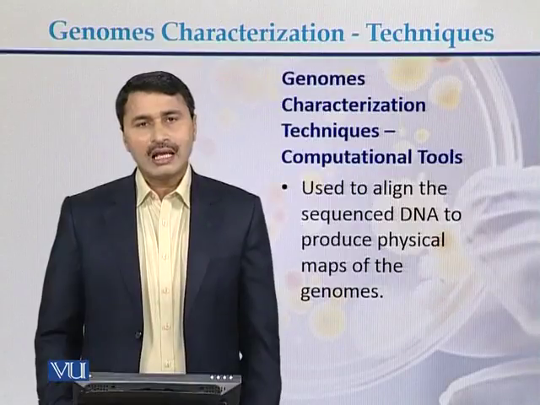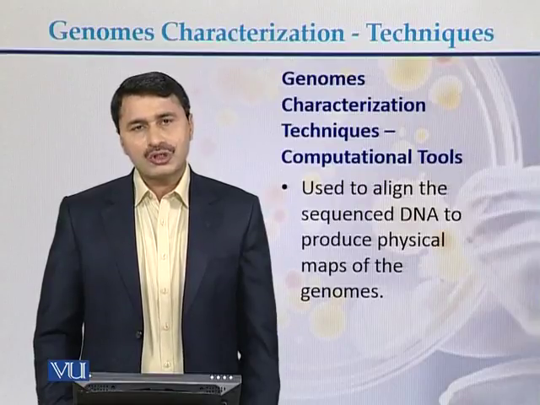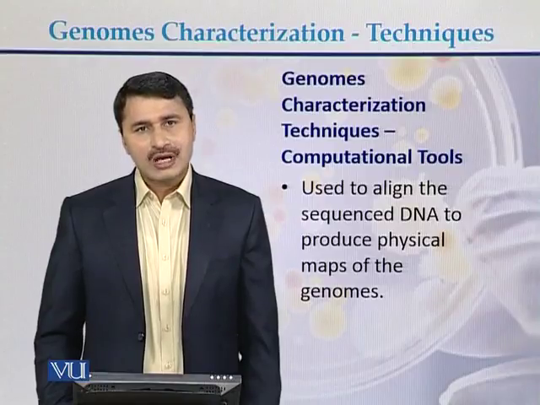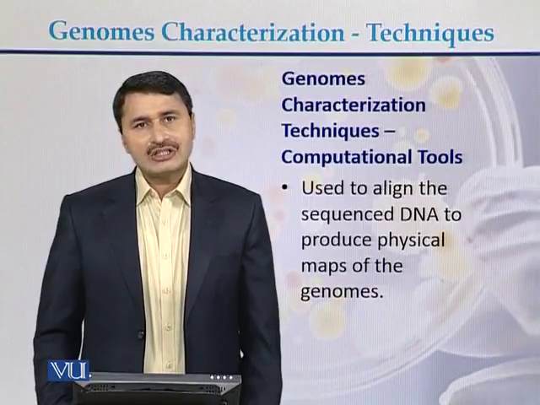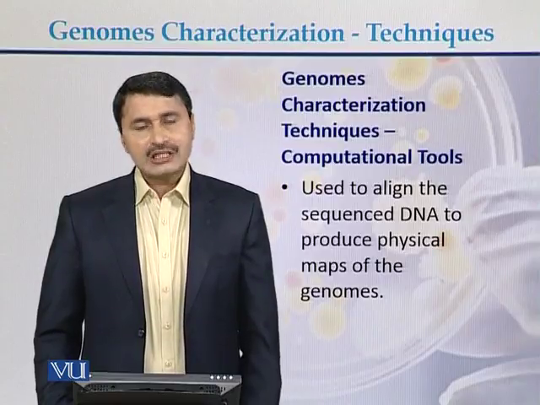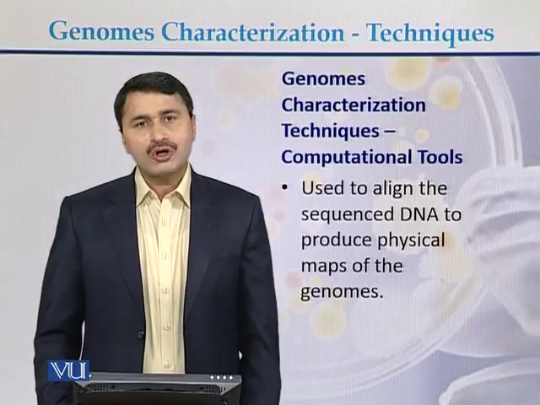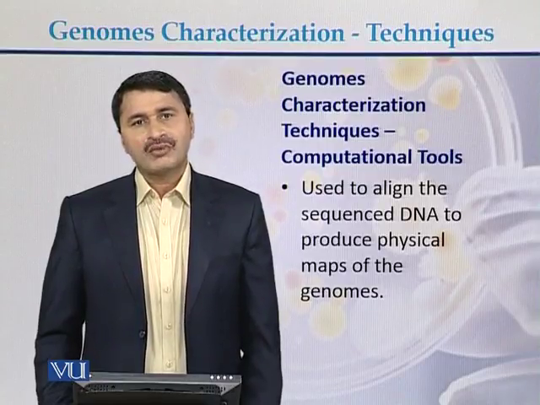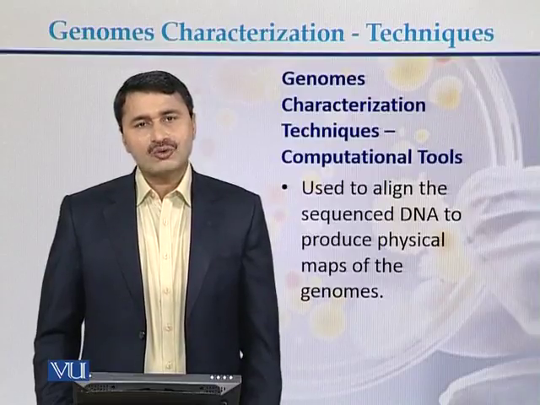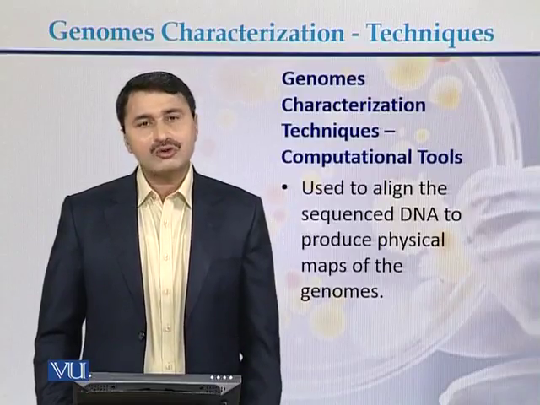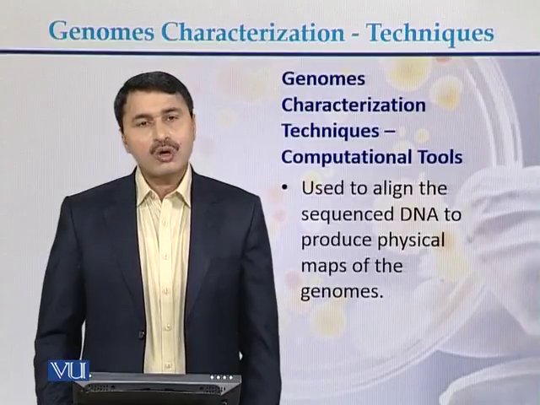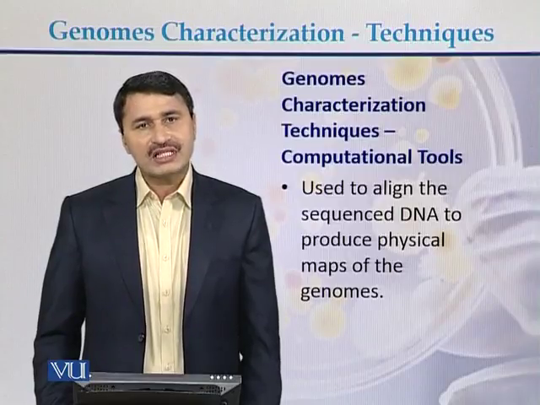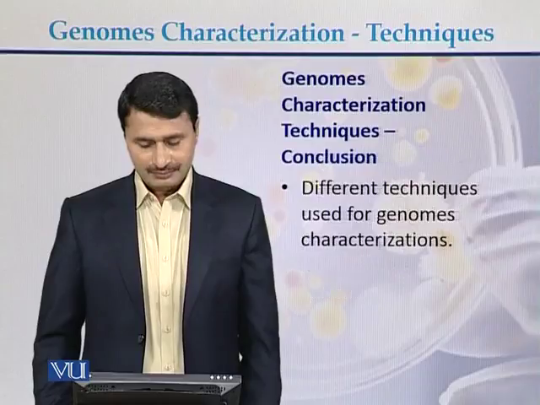sequencing data. Another technique which was used to characterize the genomes, or to align the sequencing data once the genomes were sequenced, is called computational tools, or in other words the bioinformatics tools. So bioinformatics tools or the computational tools were used to align the sequenced DNA to produce the physical map of the genomes.